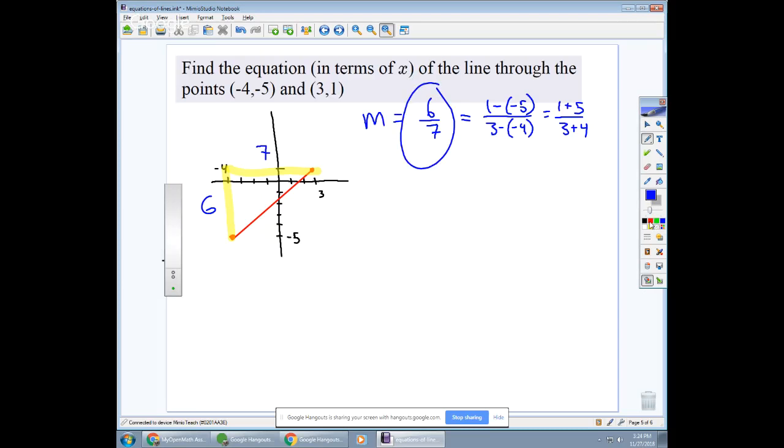There's 2 ways to proceed. One way to proceed is to say, hey, I really like this equation, y equals mx plus b. So pick a point like that one and the slope and plug it in to solve for b. So y is 1, slope is 6/7, and x is 3. We can now find b. We'll view that as 3 over 1. And nothing cancels there, so I just get 3 times 6 is 18. 7 times 1 is 7, equals 1. So then I'm going to have to subtract 18/7 to the other side.